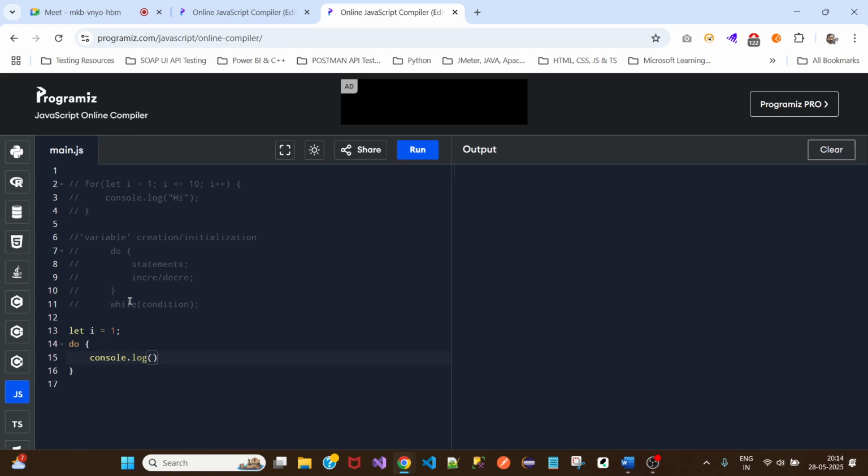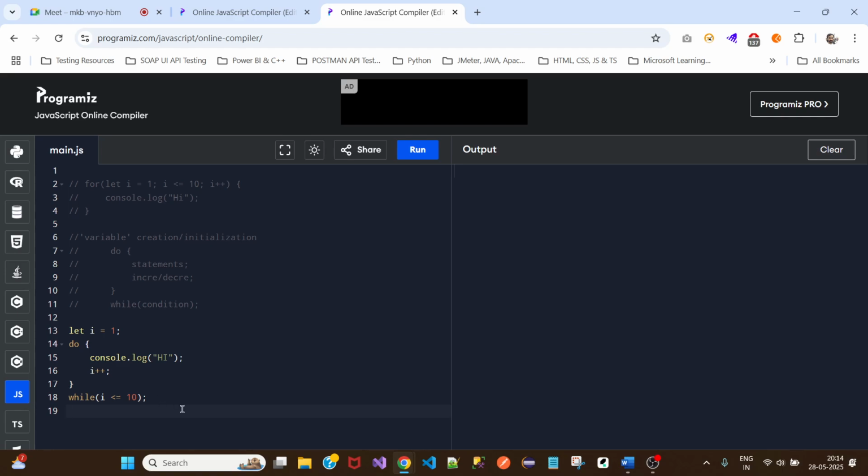And we close it with a semicolon. Yes, right.